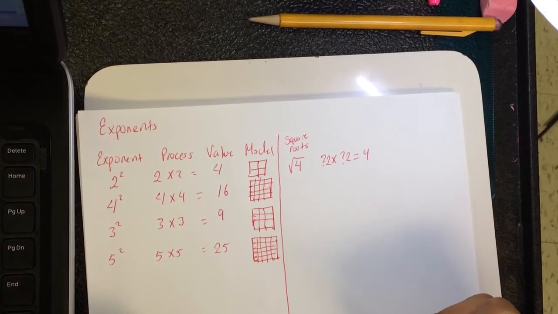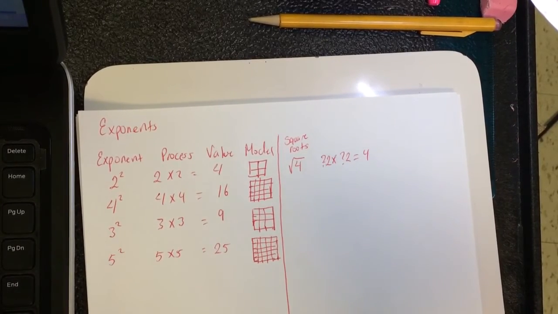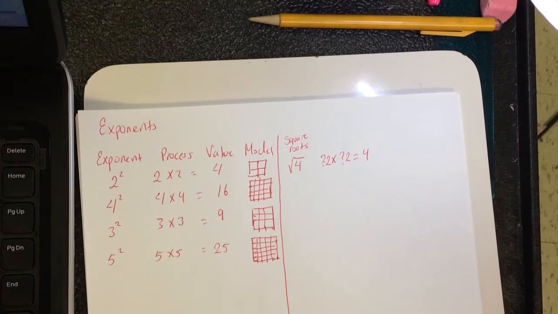The square root of 4 would be basically what made it 4, so it'd be 2 times 2, right? Yeah, but in exponents. Because 1 times 4 gives me 4, right? That's not the square root of 4. 1 is not the square root of 4. It has to be the number that when you multiply it by itself gives you 4.